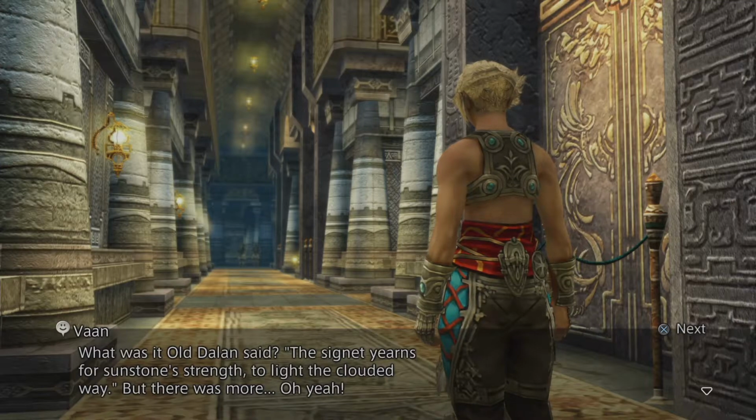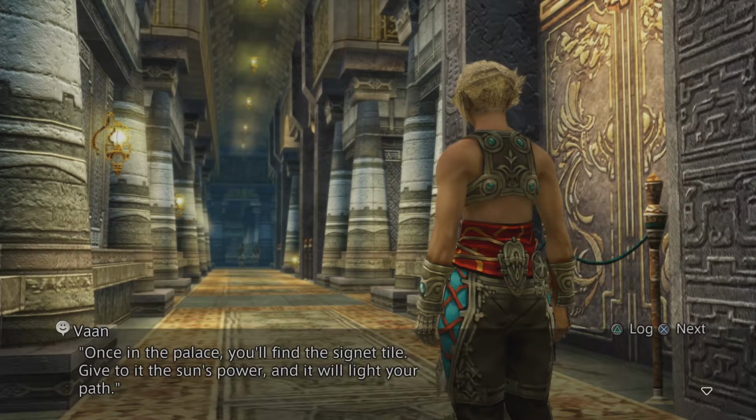The signet yearns for Sunstone strength to light the clouded way. But there is more. Once in the palace, you'll find the signet tile. Give to it the sun's power and it will light your path.